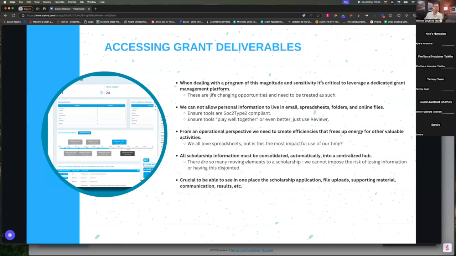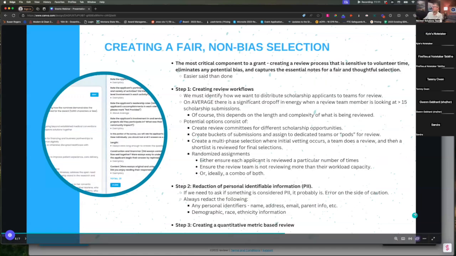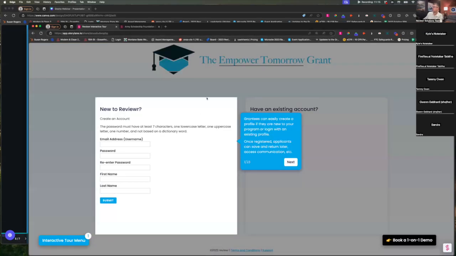Also, from an applicant's perspective, we do need to build trust and confidence with them as well. So I want to make sure that we address at a high level that Reviewer's got you covered. But if you're not using Reviewer, think through the different tools that you're using, the compliance aspects, and what certifications they have, and lastly, do they all play well with one another? So jumping into Reviewer, I'm going to walk you through again a very common grant application.